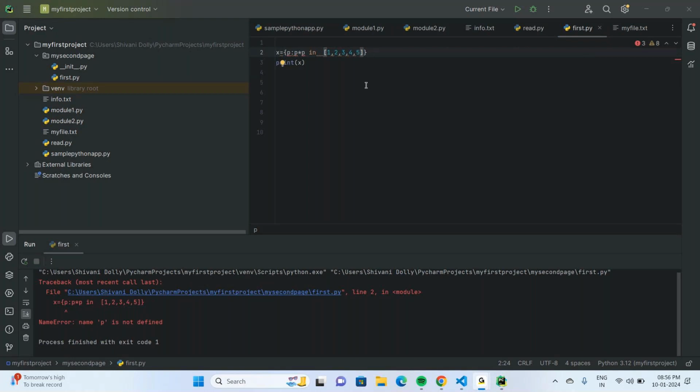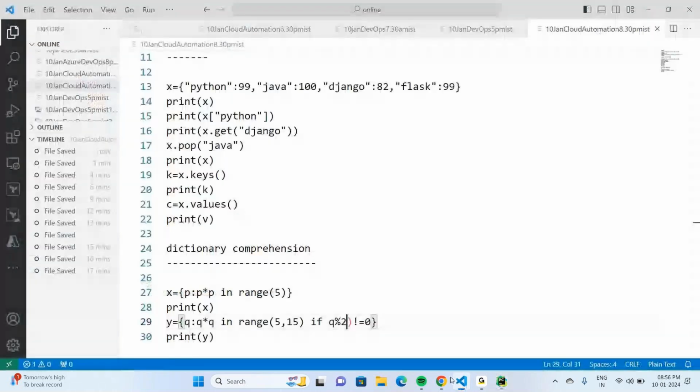Can you assign this list into a variable and then check once? Actually, this must be printed. Why is it not printing exactly?